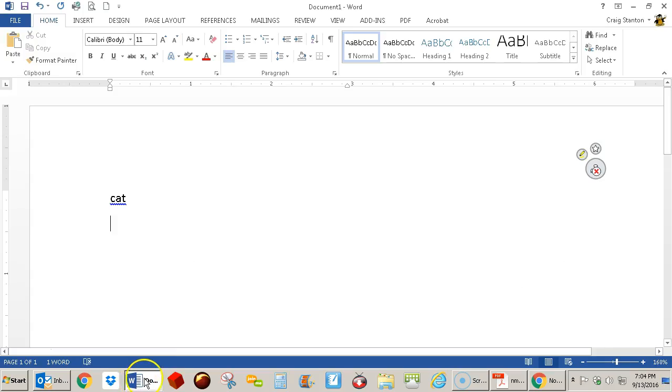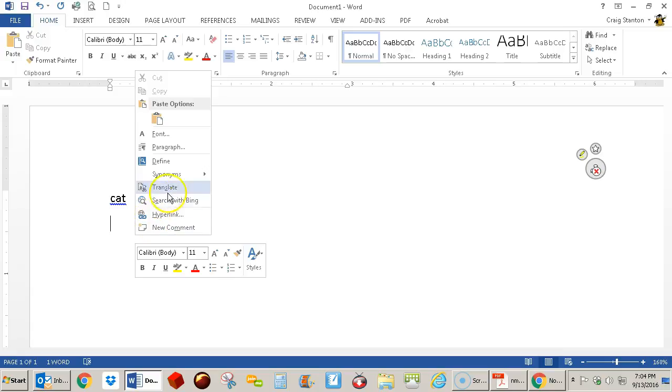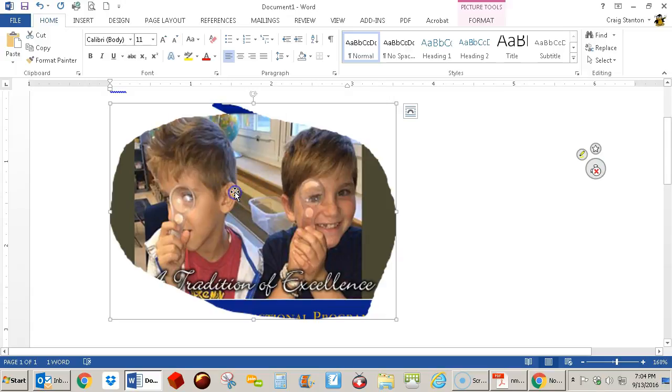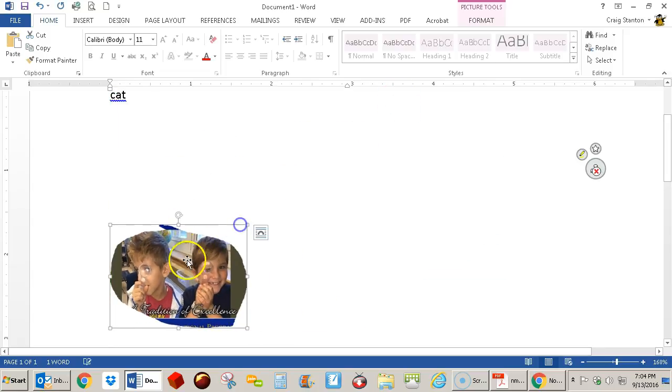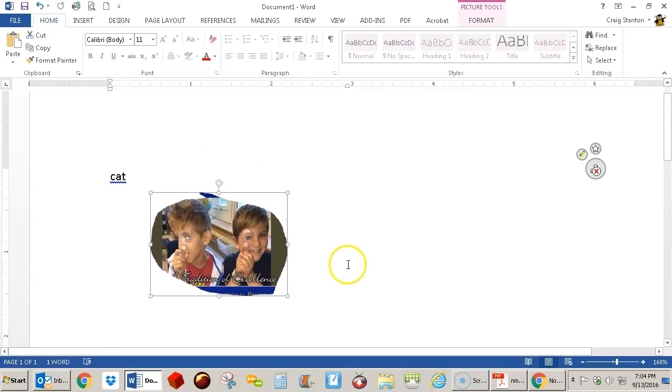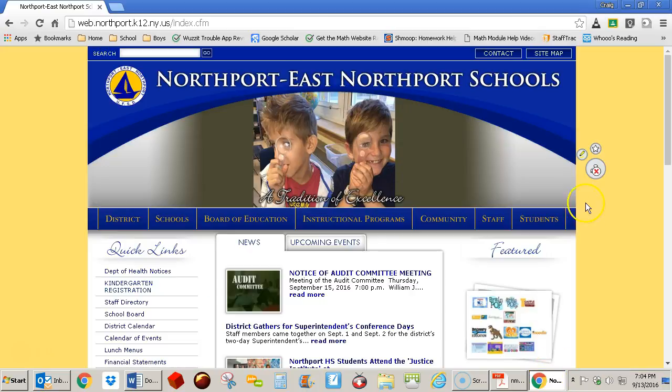Let's go back to Microsoft Word, right-click the mouse and paste. And here it is. If I put text wrap on, I could float it on the page, and there it is. Okay, let's go back here. So that's the stamp, handwriting recognition, and the capture tool. Those are all in the toolbox part of the dynamic toolbar.